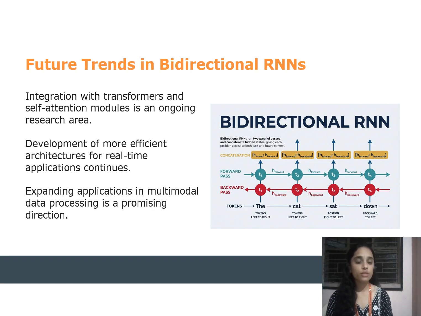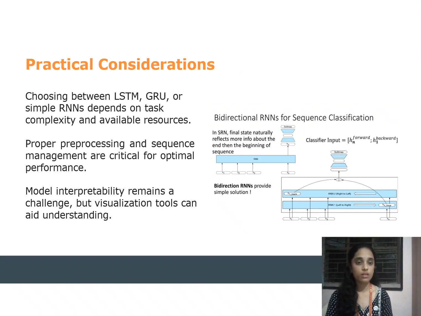Future trends in bidirectional RNNs. Integration with transformers and self-attention modules is an ongoing research area. Development of more efficient architectures for real-time applications continues. Expanding applications in multimodal data processing is a promising direction. These are the future trends which are going to happen in future for bidirectional RNNs.